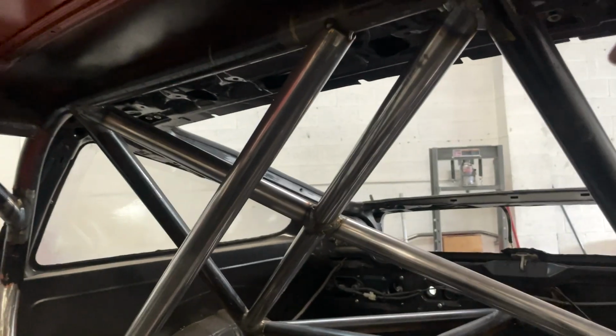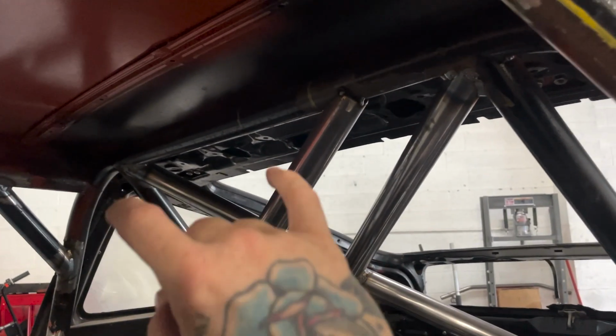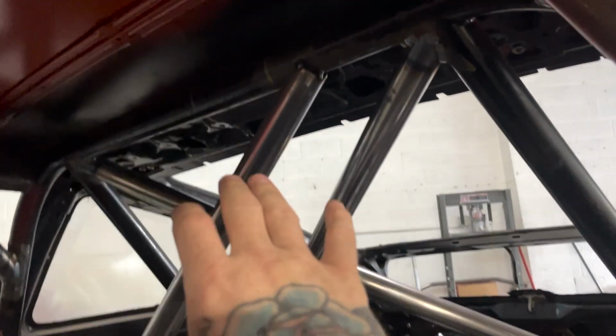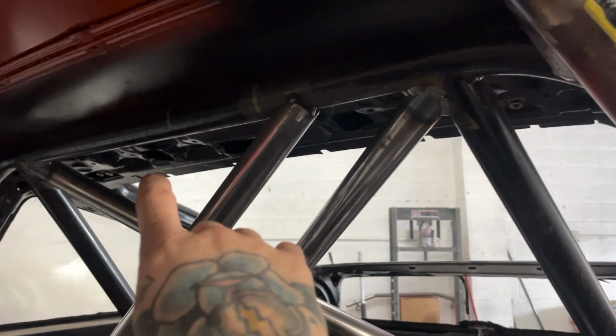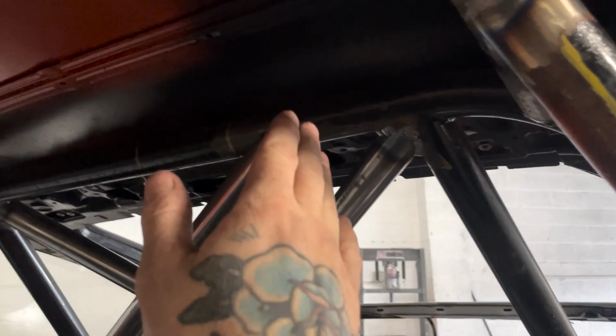So just got off the phone with him. The guy had me compare, because he has another CRX, it's all cage and everything for the spec that this one's going for, I suppose. So that's where he got all of his initial measurements from. So yeah, good thing I just tacked it in place, because he needs it to come over just a little bit. I was trying to be more hypercritical of it going towards the driver's side, but I guess it needs to be more towards the middle.